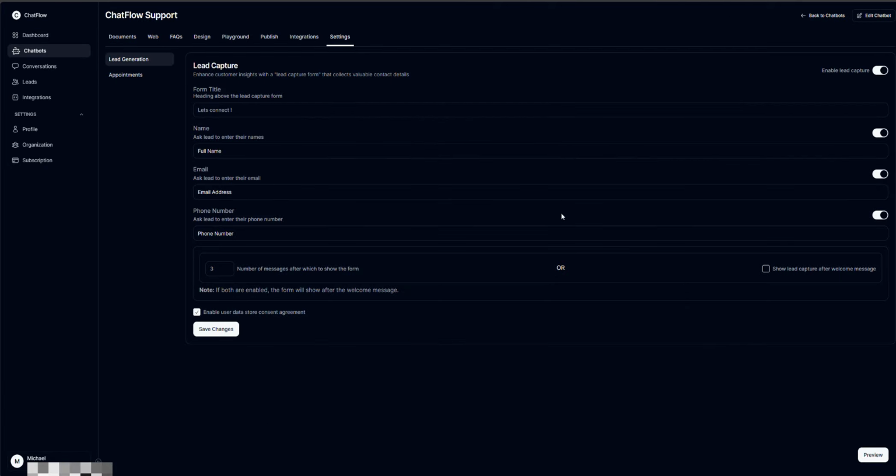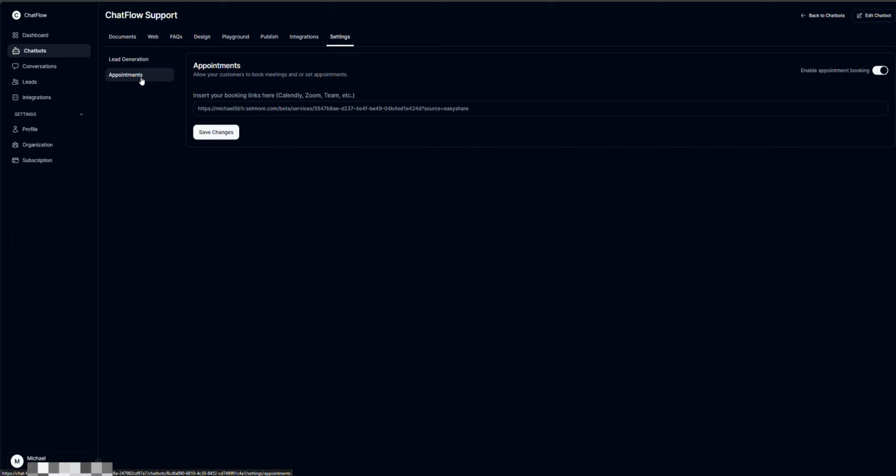So the next most important feature after the lead capture is the appointments booking. So say for instance, you're a consultant, a lawyer, a doctor, a dentist office, and you want to be able to book your users directly in chat without the customer or patient doing too many clicks. They'll be able to have that option in chat directly. So how does this work?